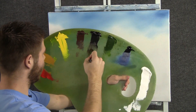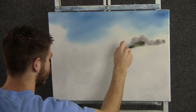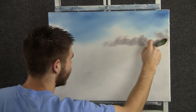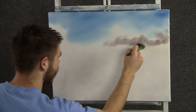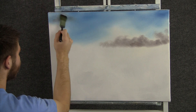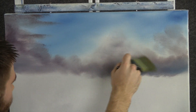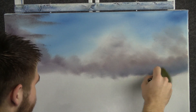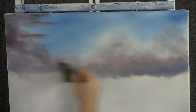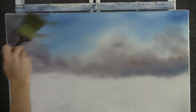With a little bit of black on the one-inch brush, let's come right in here and drop in some shadow to some of these clouds up here. I think today we're gonna have some very nice large clouds. Some of this shadow color in here will make them look a little bigger and three-dimensional. Let's do some over here too. With a clean two-inch brush, let's go ahead and blend out the sky. I don't have to be very careful because this is just the shadow part of the clouds and we'll be highlighting them later. I'm just softening them right now just a little bit. Just a quick little blend.